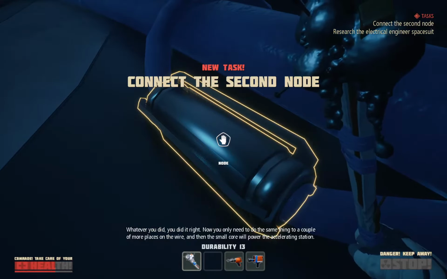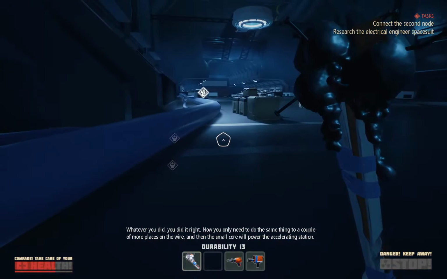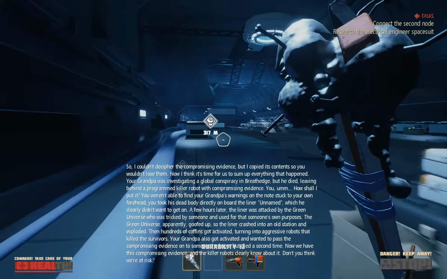Whatever you did, it was right. Now you only need to do the same thing to a couple more places on the wire, and then the small core will be able to power the accelerating station. So, I couldn't decipher the compromising evidence, but I copied its contents so you wouldn't lose them.